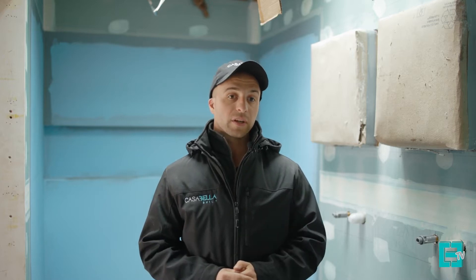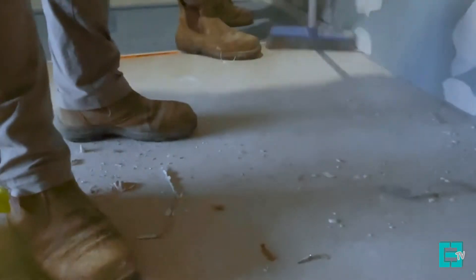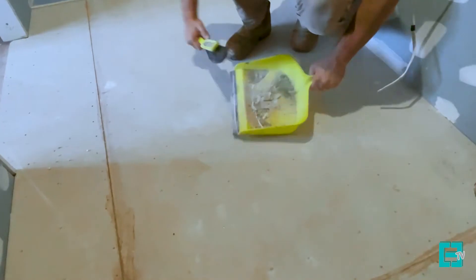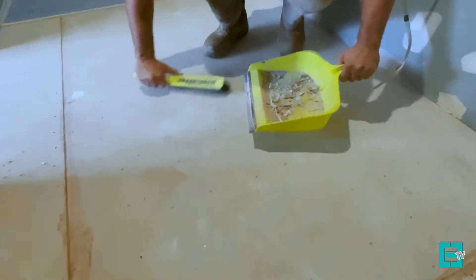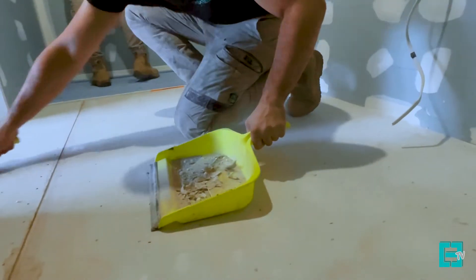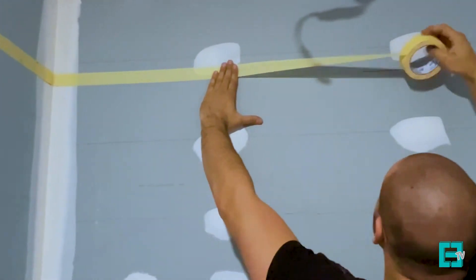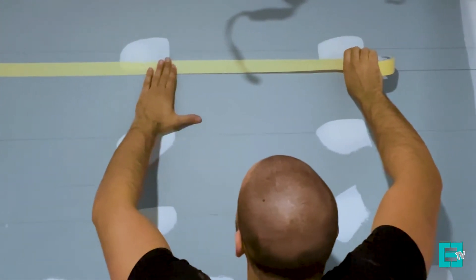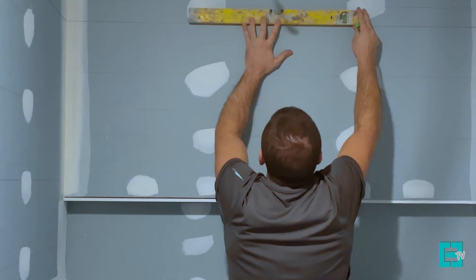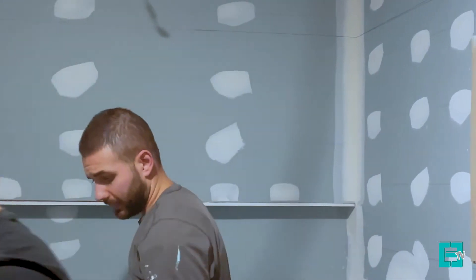Let's start off by taking a look at step one, which is preparation of the room. The first and most important part of waterproofing is prepping the room. This can be done by cleaning all the surfaces from dust, dirt and building debris. While this is taking place you can measure, mark and tape the room so you know exactly where to apply your waterproofing so it complies with the AS3740. In this clip you can see we have gone the extra mile and used a level to mark the heights for waterproofing termination heights.